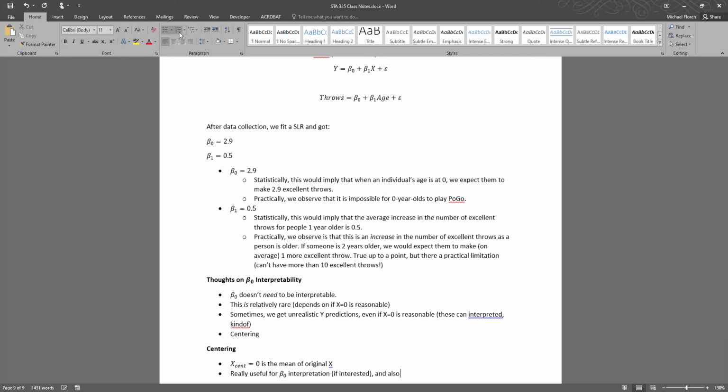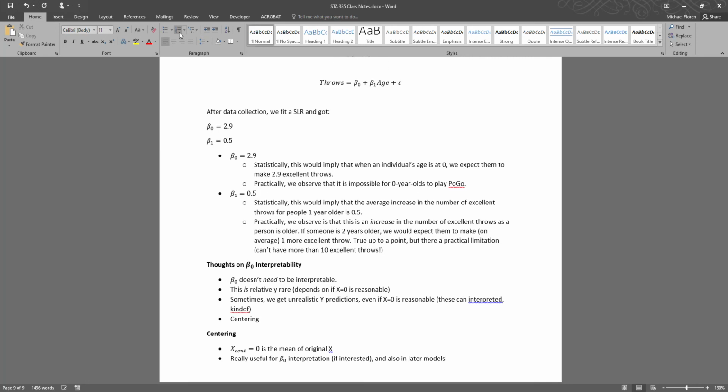And also in later and more complex models we'll talk about this. So for instance, it'll reduce your variance inflation factor, it'll help with interpretability of main effects when we're dealing with models with interactions, etc. So this idea of centering the variable x, and as a reminder, that just means take every x value, subtract the mean, and then use that new variable with all of the x values with the mean subtracted in your analysis, is a useful concept, and it's one we're going to come back to later on.